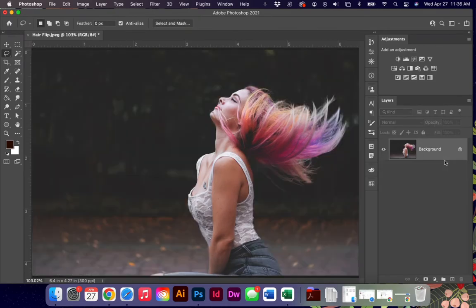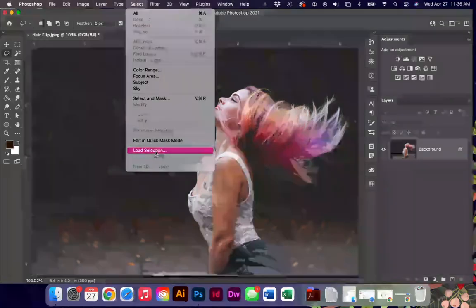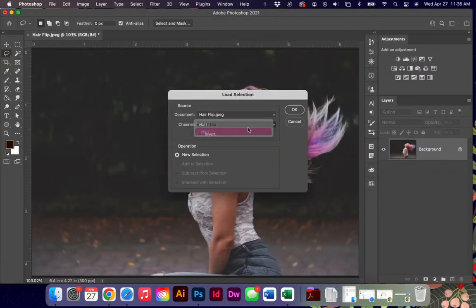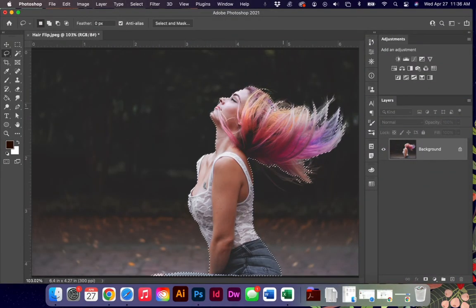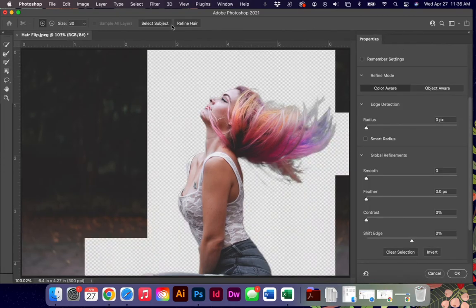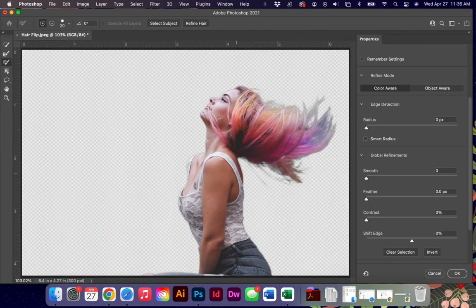Instead, I can just get rid of this duplicated layer, go back to select, and load that selection back. And now I can continue to select and mask and make those adjustments as I need to. That, I think, is a really good gift that we have. And it's something you should be taking advantage of as you're growing through this program. It's okay to just save your selections as you go. You can replace those saves later if you need to. But having that as an option really helps you improve what it is you're working through.